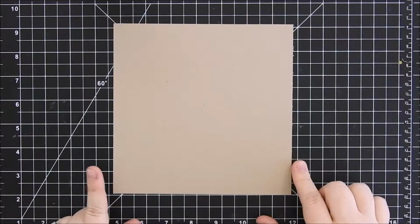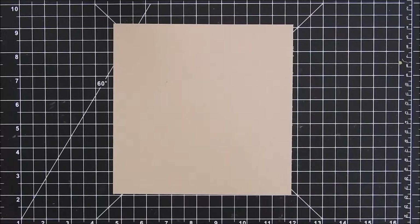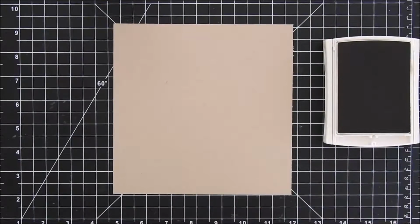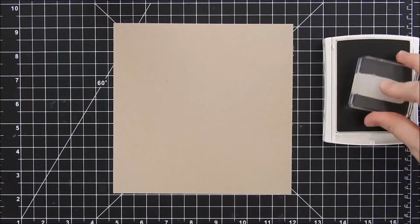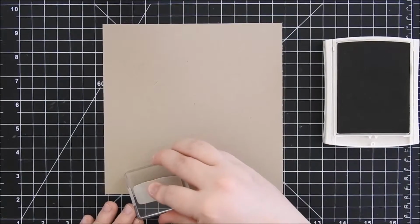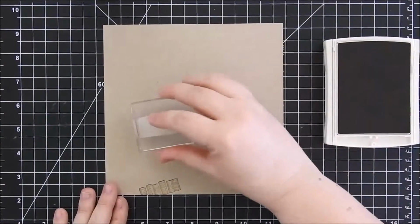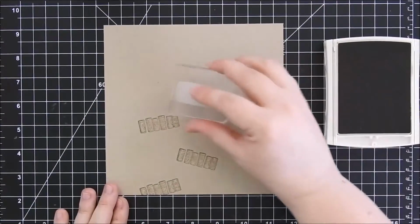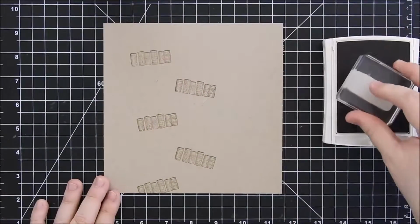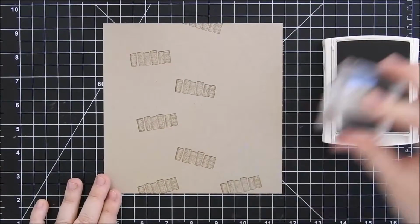Okay, you're going to start with a 7 1/8 square piece of crumb cake. Before we get anything scored and ready to go, we're going to bring in our crumb cake ink. We are going to bring in our cork stamp, and we're going to just go ahead and add some interest to this. So I'm going to start a little bit off the paper, and I'm just kind of going to build a crisscross kind of pattern. And you want to be sure that all your stamps are going in, top to bottom, and that you also have some going off the page. And then you're just going to come in and do some more.